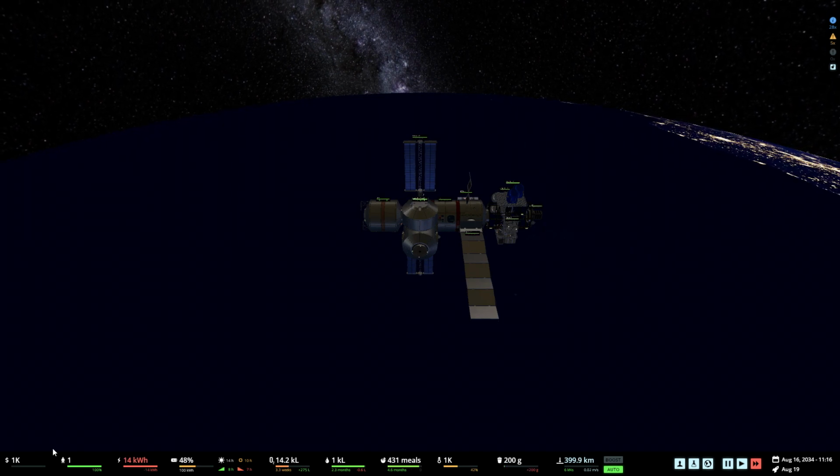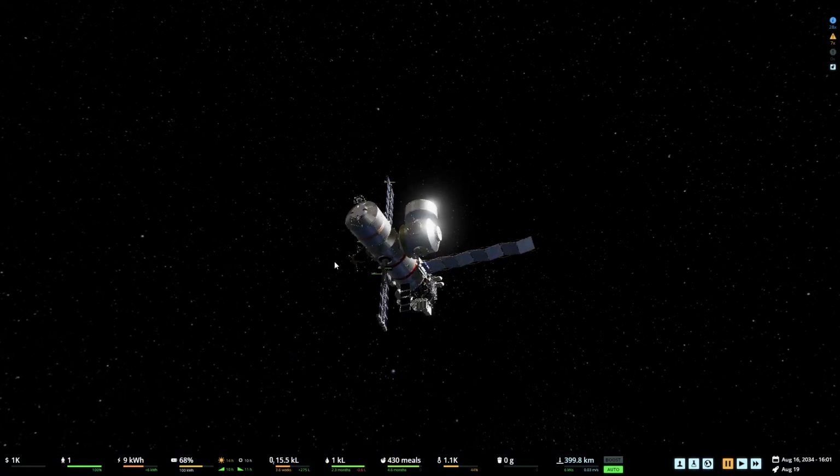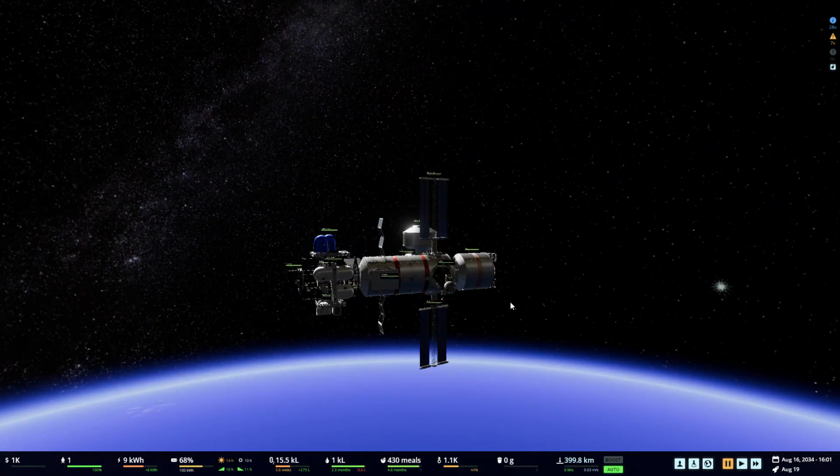Okay, what I want. Yeah, I think I better put an oxygen thing here. Oxygen generator. Let's do that. It seems like a good idea. Whoa, what happened to our money? What the hell? The money just drained right out. All I did was build an oxygen generator. Oh, because it's 504K per... Are you kidding me? Are you kidding me right now?